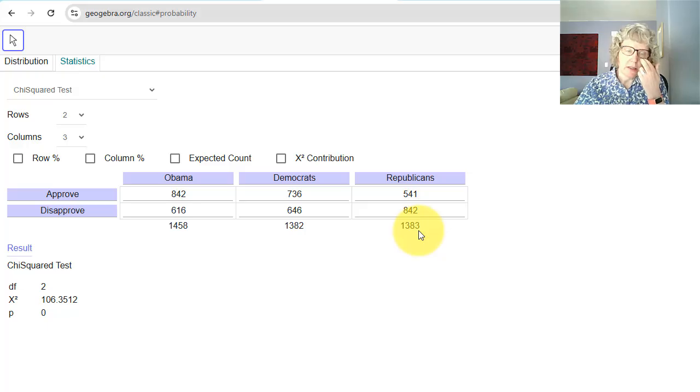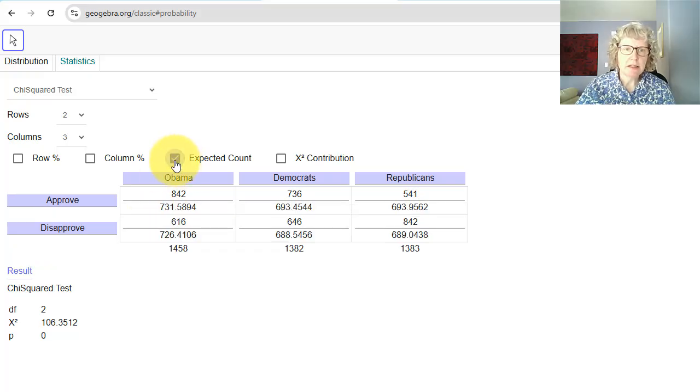Okay, great. And already we can see it's calculated the degrees of freedom for us, the chi-square test statistic, and the p-value. Okay. Now you can click expected, and so that's like what we saw in StatKey. The next one down is what we would expect. So it's kind of interesting to see which ones are larger, which ones are smaller.